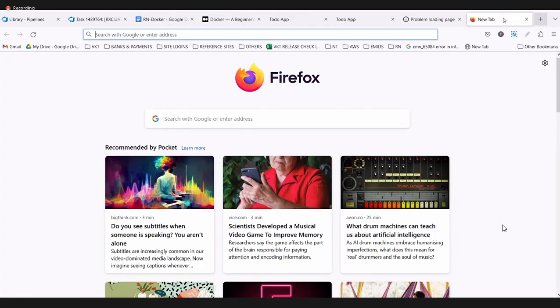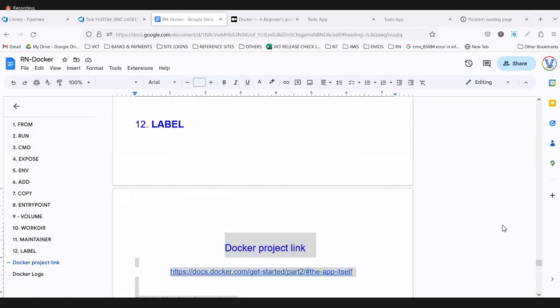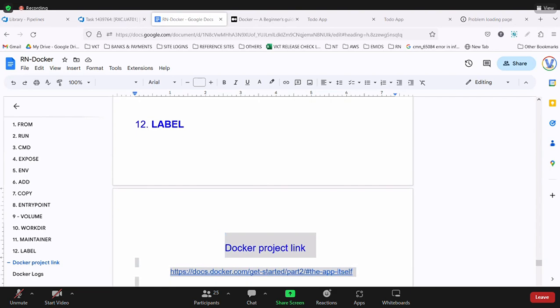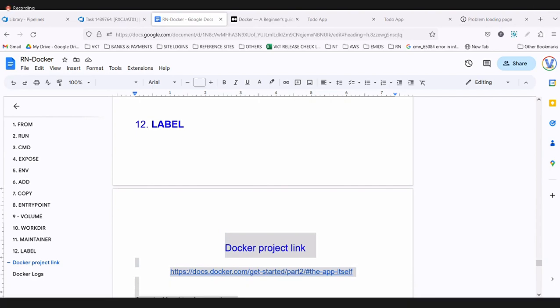Any questions for me? Yeah, Sravanti, tell me. Kubernetes will take 4 to 5 days. Sravanti, what's your email ID?